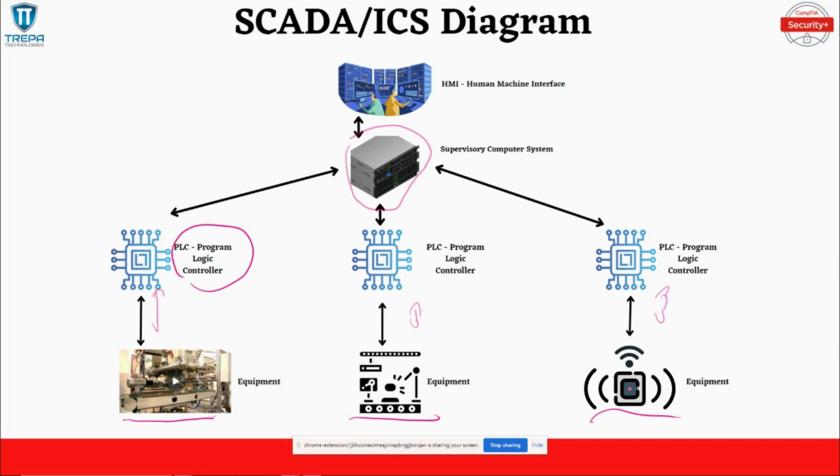The SCS is configured and monitored from the HMI, which is the human machine interface, which is just a computer, right? These are just SCADA terms, but this is just the computer or system you use to control it. The HMI is controlled by an employee or plant worker, and the IT team and cybersecurity team will maintain, manage, and secure the HMI. These SCADA/ICS systems also need to have protective measures on them.